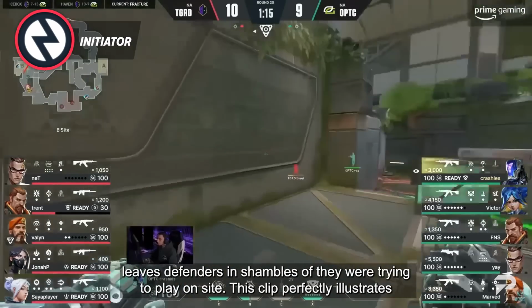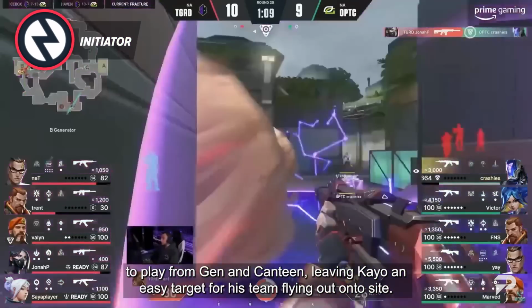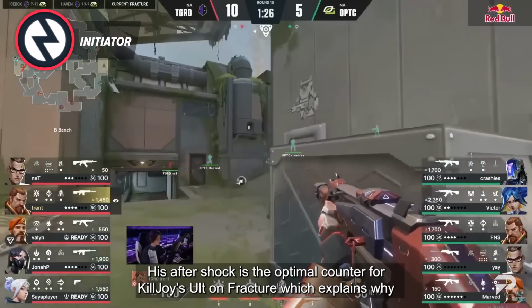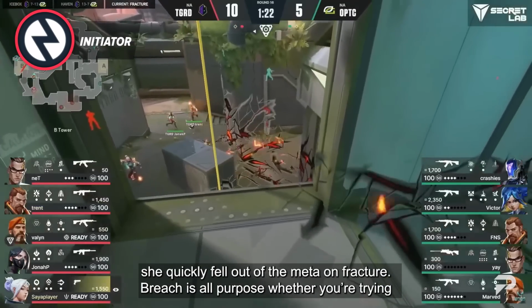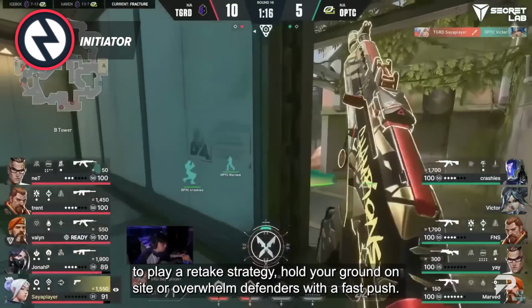This clip perfectly illustrates how Trent is able to completely isolate the solo player on site with his ultimate while defending trying to play from Gen and Canteen, leaving KO an easy target for his team flying out onto site. His Aftershock is the optimal counter for Killjoy's ultimate on Fracture, which explains why she quickly fell out of the meta on Fracture. Breach is all-purpose, whether you're trying to play a retake strategy, hold your ground on site, or overwhelm defenders with a fast push.